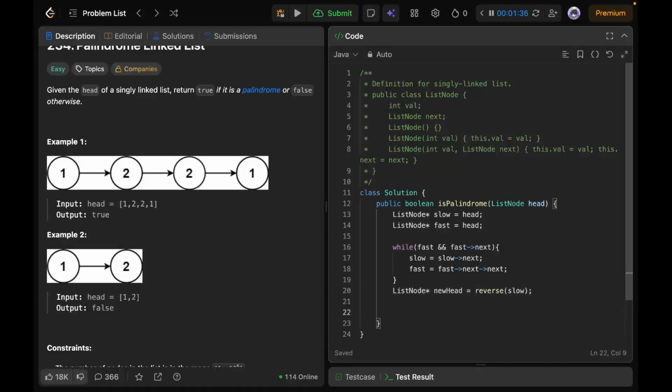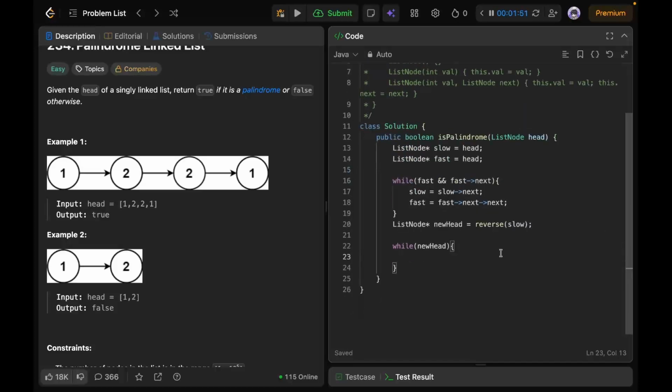After that, what we need to do is, while my new head is not equal to null, or in C++ it's the same. And in the loop, if my new head is not equal to my head, I will simply return false.